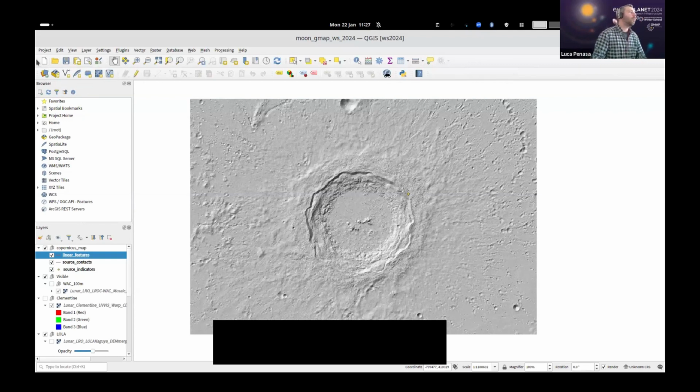So the toolbars collect in an easy way many different tools, and you have many different toolbars, and in a moment I'll show you how to open and close them, because we will need additional toolbars that are not included in the default installation, or at least when you first start QGIS.